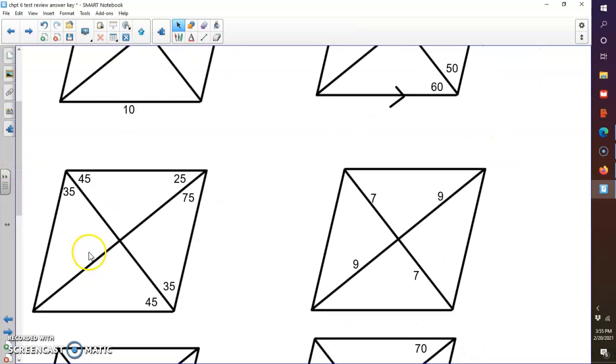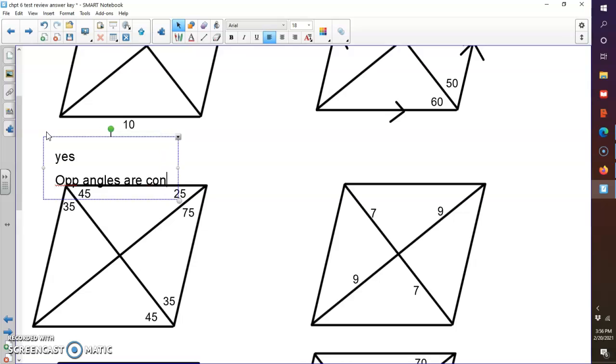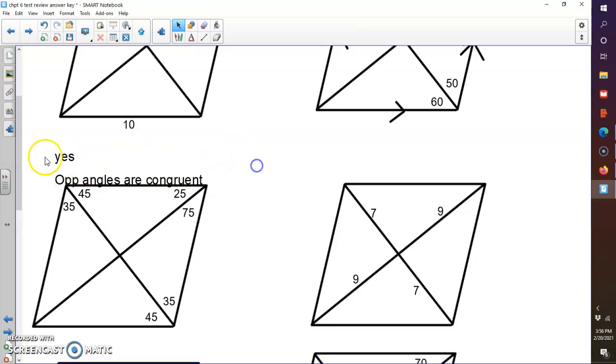Now the next one, we have a lot of options here. Okay, we can say definition of a parallelogram because the alternate interior angles are congruent. We can also say this is 80, this is 80, this is 100, so therefore this has to be 100. We could say consecutive angles are supplementary, or we can say what I'm going to go with, opposite angles are congruent. You do have three options there that you can use. Definition of a parallelogram, consecutive angles are supplementary, or opposite angles are congruent.